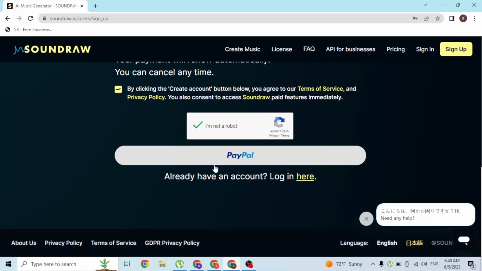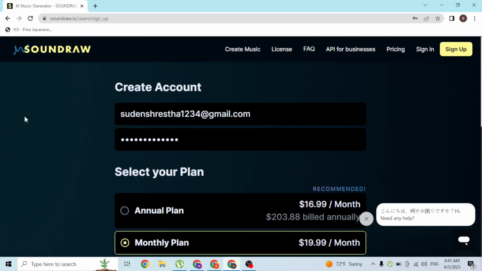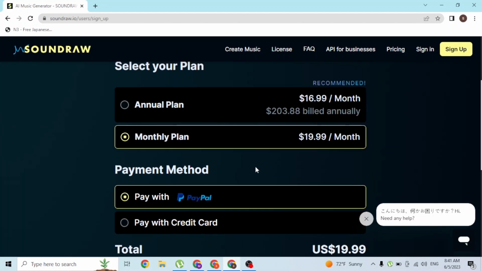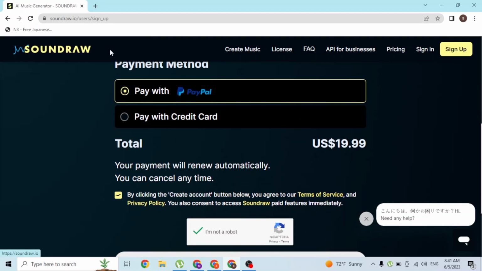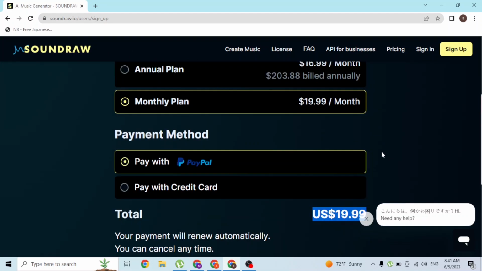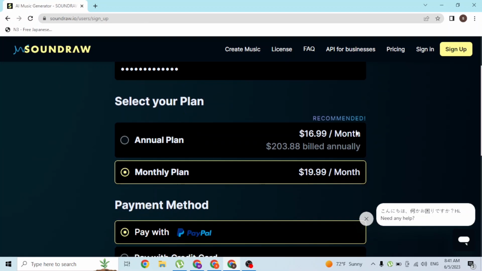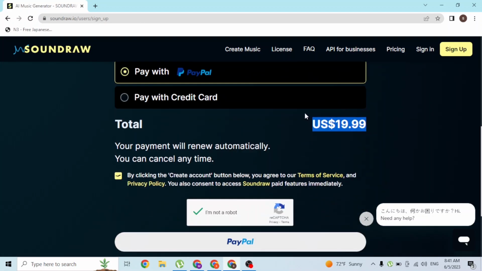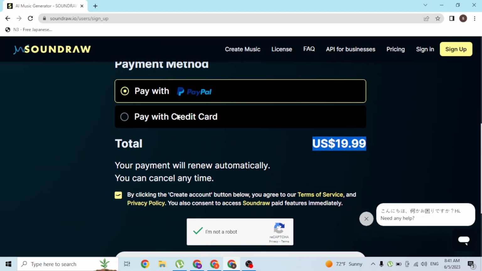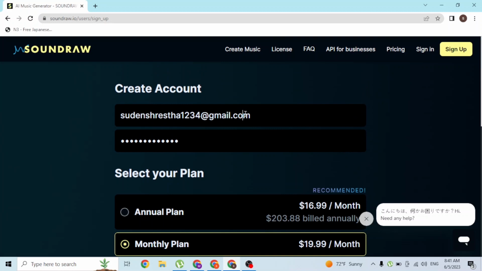Click over there and the verification link will be sent to you on your email address over here. Open that verification link, click on it, and you will have created an account on Soundraw. The bill for Soundraw AI, or the amount you need to pay to Soundraw for using it, will be deducted from your PayPal or your credit card the moment you verify yourself and an account is created. And with this email address and your password, you will be able to use your Soundraw account in the future.